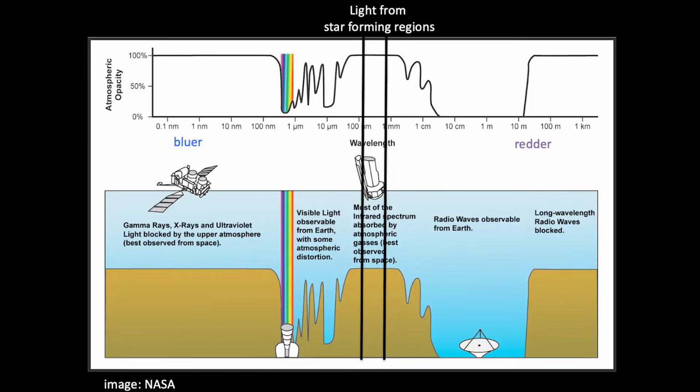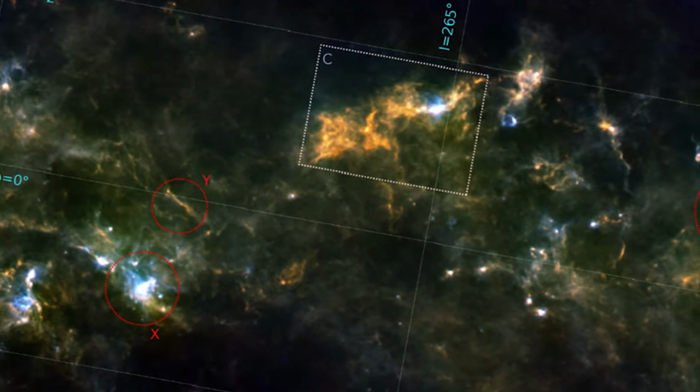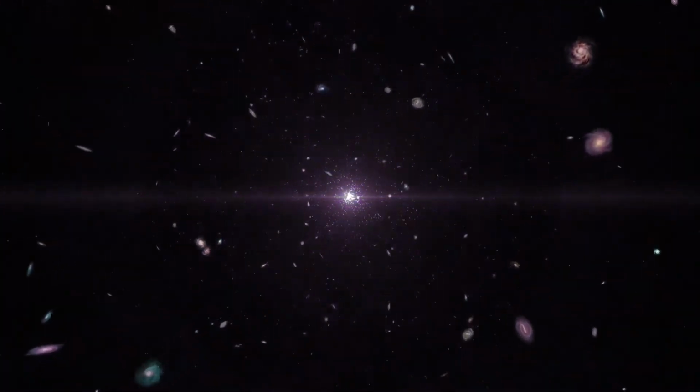Our goal is to look out and study our galaxy in infrared light, which is mostly blocked from telescopes on the ground by the Earth's atmosphere. We can use these infrared images to study regions of the sky where new stars and planets are forming, and therefore perhaps learn something about how our own sun and the Earth formed billions of years ago.